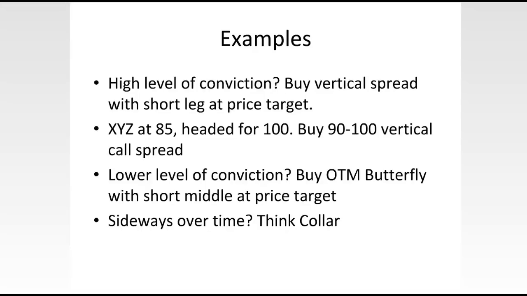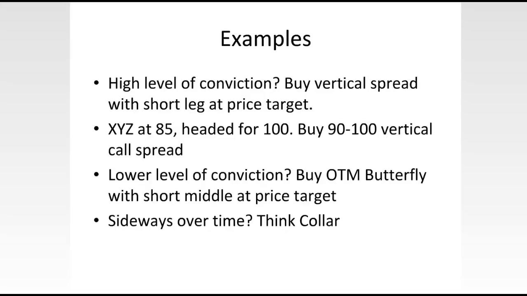Here's another tip for you. Here's another mistake that rookie traders make. If you think XYZ is going to 100, it might sound counterintuitive, but you want to be short the 100 call, not long the 100 call. Because the 100 call is still worthless with a stock at 100. Option positions make the most money when expiration is on your short strike, and they lose money when expiration is on your long strike. So if I have a high level of conviction that XYZ is going up, say it's 85 going to 100, I'm looking to buy a vertical call spread.